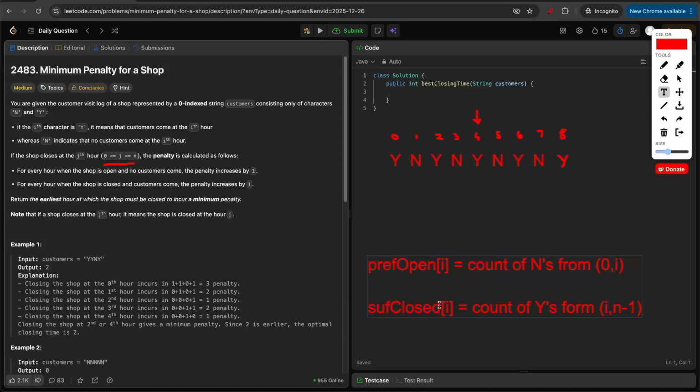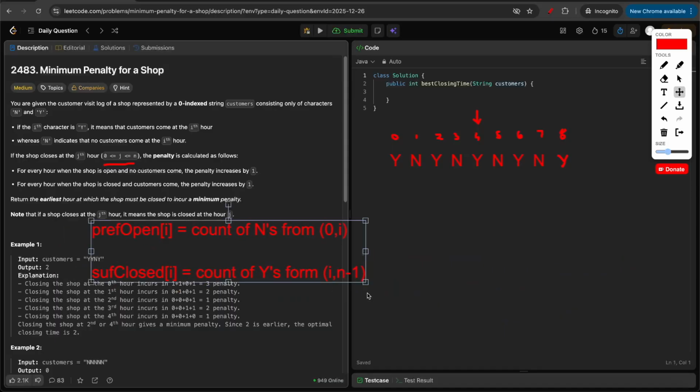So for this array, let's quickly build these two prefix and suffix arrays.